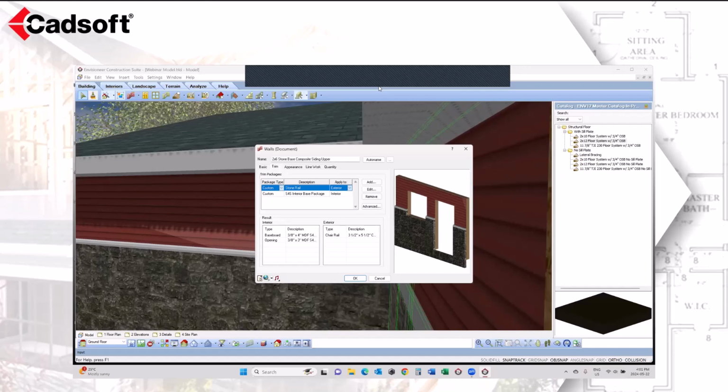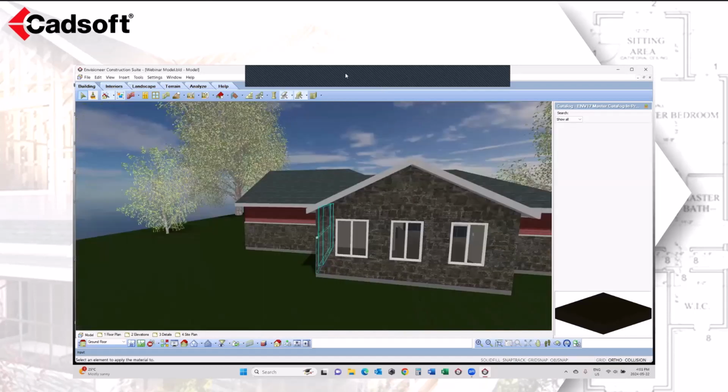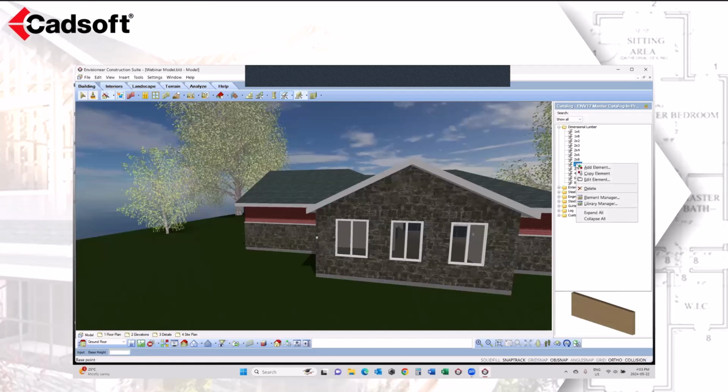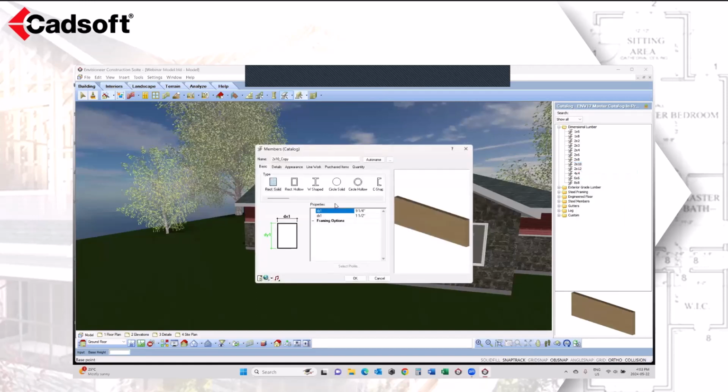Is there a way to freehand draw framing components such as purlin bracing, angle struts, and support beams? Yes, there is. So if you had a framing component that you need to add into your floor framing, or you need to add in anywhere, use our members command. The members command, I'm just going to pull it up here and copy an element. The members can be any shape that you need them to be.